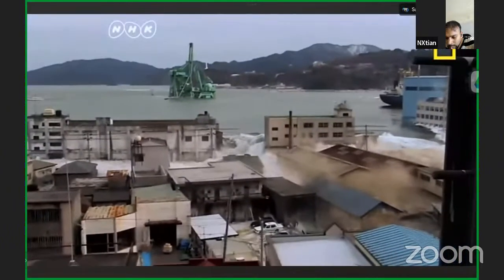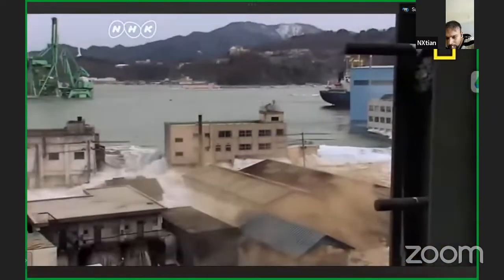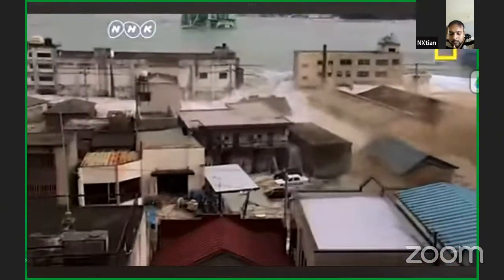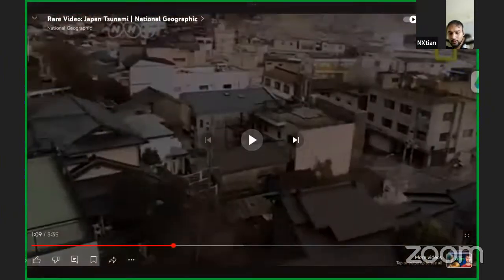This video shows the water rushing over an 18-foot seawall into Kamaishi City. The seawall here was the world's deepest and largest, but not enough. Can you see the waves? The waves are too uncontrollable that the van, if you saw the video, the van was floating in that. Okay, that is too high pressure.